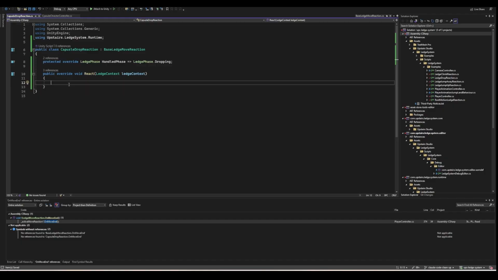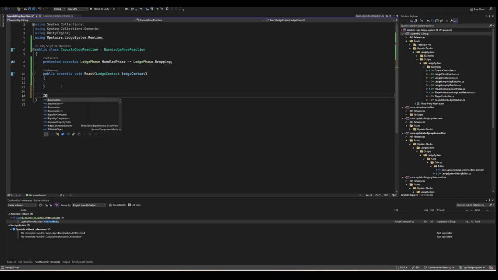But the most basic way that I would do this is to just wait a few seconds and then reset the ledge. The reason I need to wait a little bit is that if I invalidate the ledge immediately, as the capsule is falling, it's going to detect the same ledge again. You need to guard this with some timing or some guard rails, whatever you decide. For this instance, because it's our very basic and simple character controller, I will just wait for a few seconds.